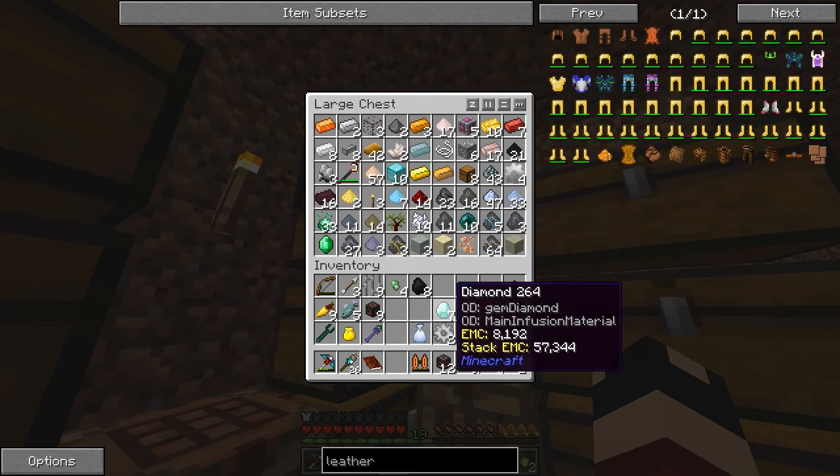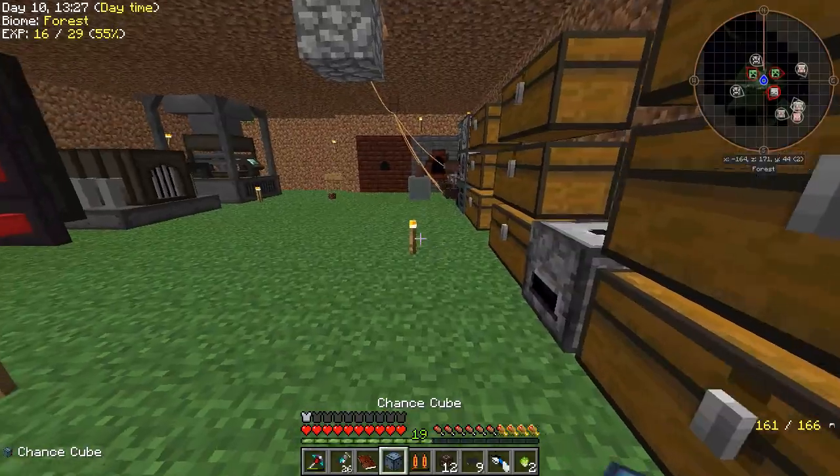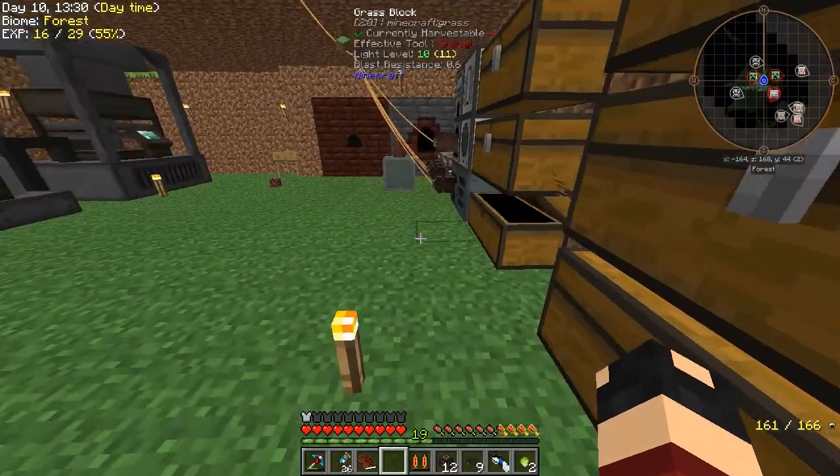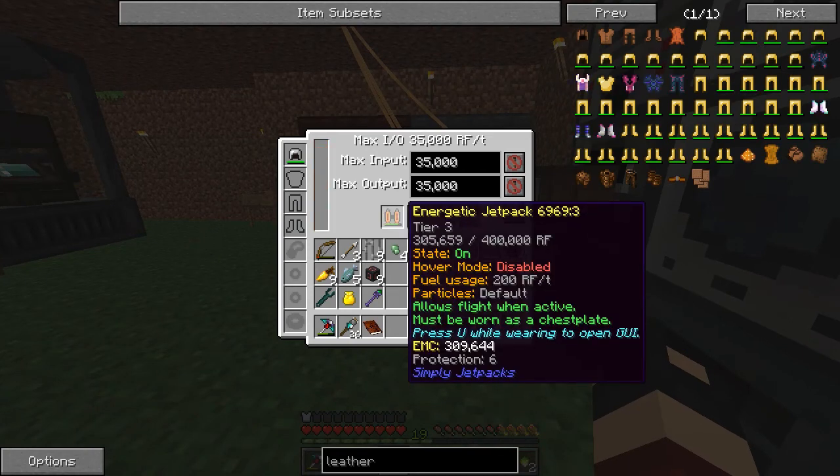Let's put some alloys and stuff away. We have so much on us right now. It's sort of ridiculous, sort of overbearing. So let's get that, put that away. And how much does this one hold? 40,000 instead. Okay, put that all in.